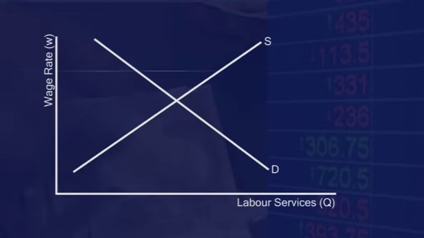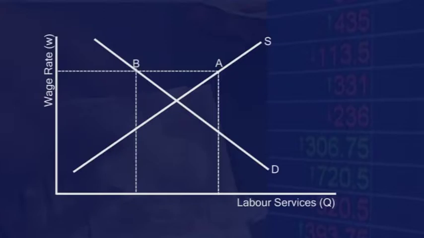In other words, it must be a position like this, where the wage rate, W, I might call it the real wage rate, the wage rate relative to the price level, is up here, so that we have a quantity of labour services demanded by firms of this much. The quantity of labour services supplied by people in the economy wanting a job is out here somewhere. And this gap that we've labelled as A, B, represents an excess supply of labour. But now the classicals say this can't be equilibrium.